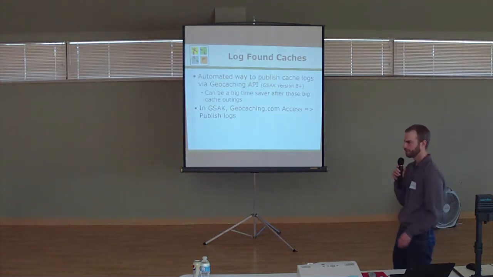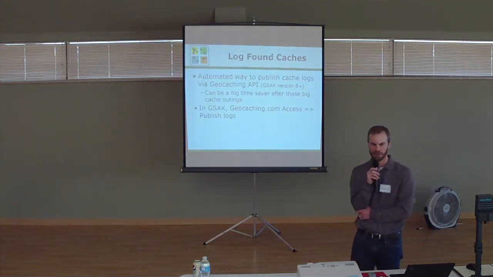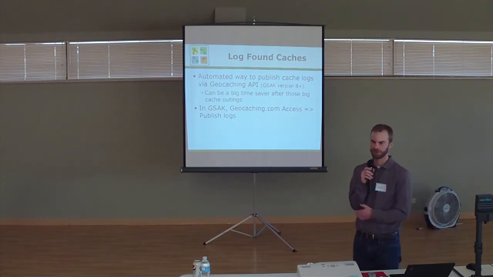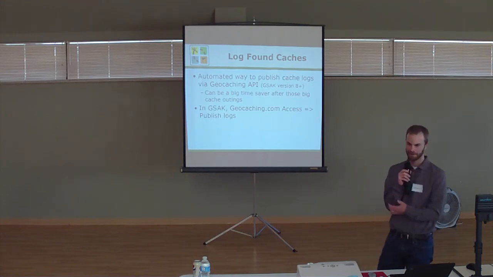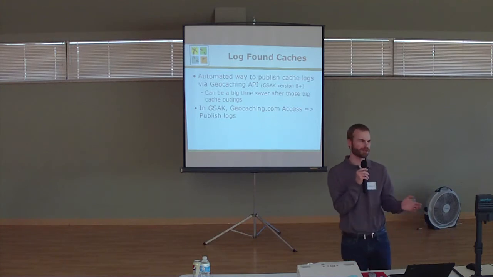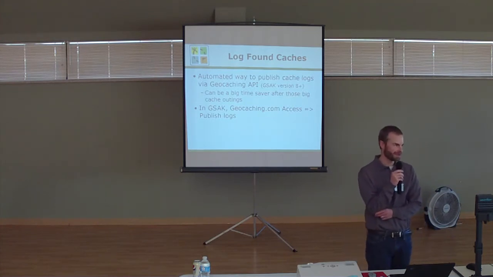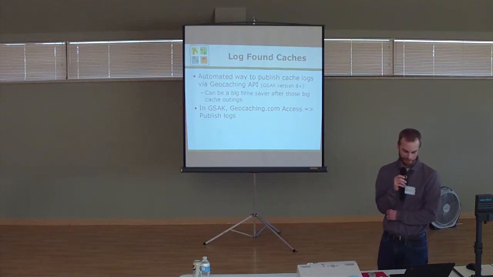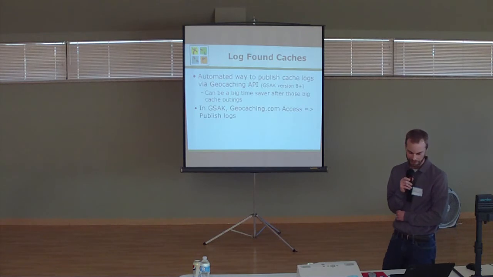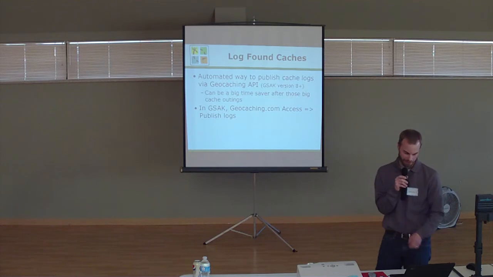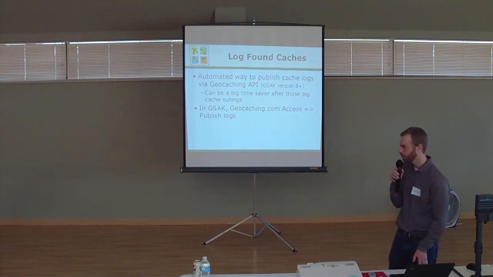Okay, so you got the geocache information in your GPS. You went out and you found some caches, and you've come back, and now you have to log the found caches. Certainly you can do what you've always done. You can just jump on the geocaching.com website and click each cache page and do your log that way. But with GSAK version 8 and greater, the newer version of GSAK, you can do logging automatically. The menu item for that is geocaching.com access, publish logs.